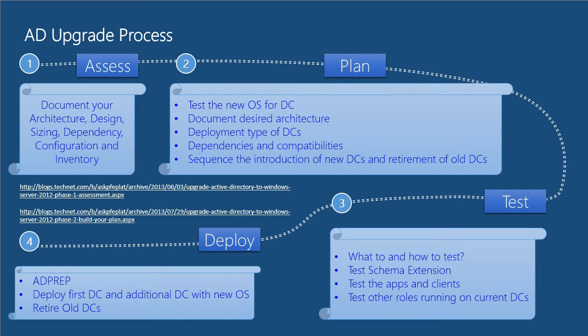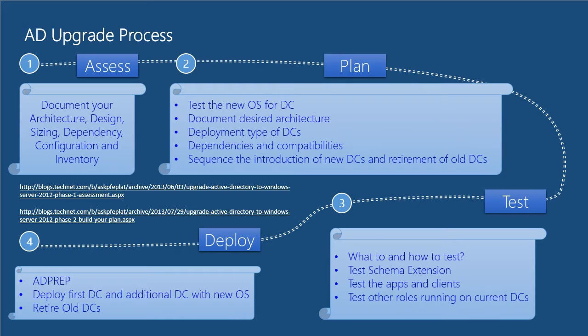Are you going to carry your current architecture forward? Do you have the right number of DCs in the right place with the right capacity? And then you need to decide if the type of DCs you'll deploy will change. Are you going to install read-only DCs or virtual DCs? Should they play a role in your new infrastructure? So you need to research which of your dependents are compatible with these new types of domain controllers. And also you need to determine the application and client dependencies against the new domain controllers.